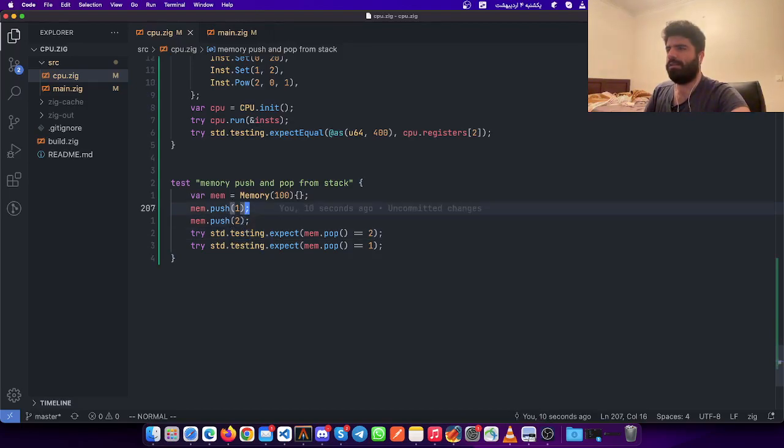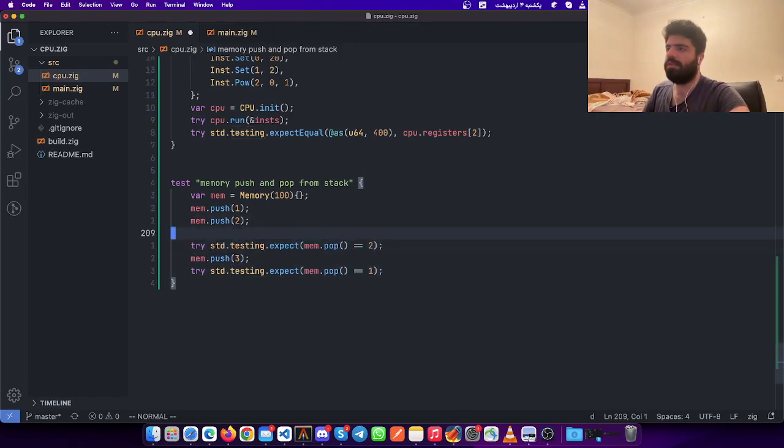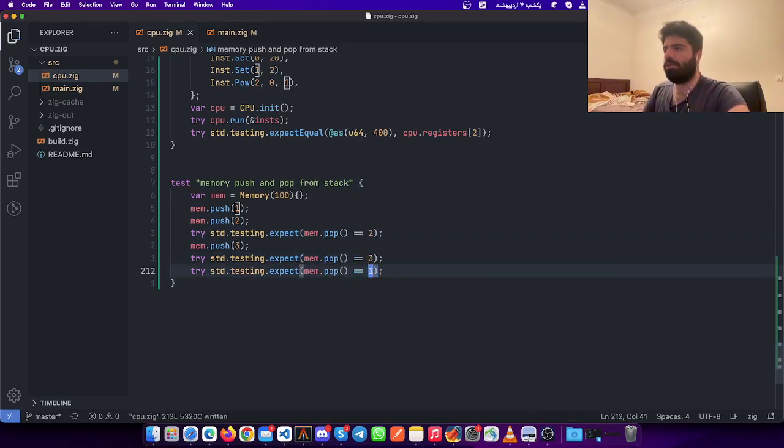And what if I add another one of these and put 3 in here? So pop should give me the 2, pop should give me the 3, and then pop should give me the 1. Right, so the memory stack is working, which is nice.